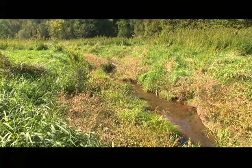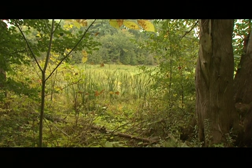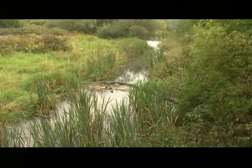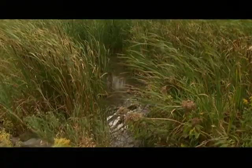Seeing the vegetation around us, we're starting to see a lot of nice willow come in and dogwood come in. We've done some plantings in here on some small shrubs and hardwood saplings just to start to encourage that succession to occur. And I think over time you're going to start to see the forest that's lining the side of the pond right now start to come back to the watercourse, bringing that shade back, bringing Scanlon Creek back to a nice, clear, cold water stream that it could potentially be.